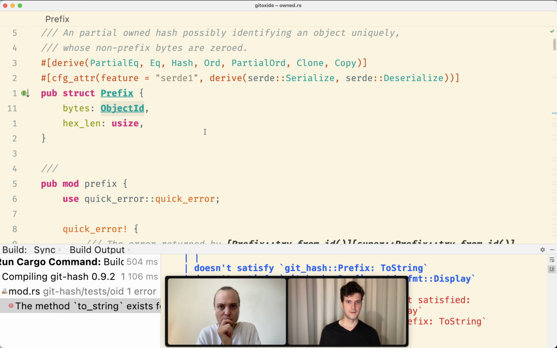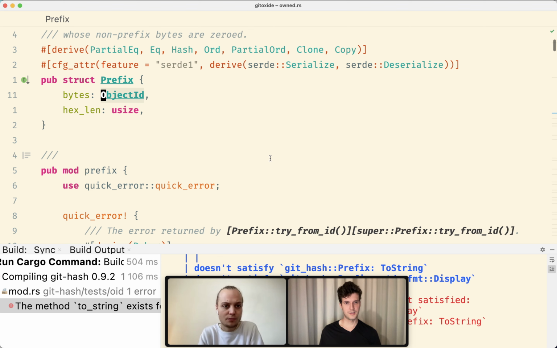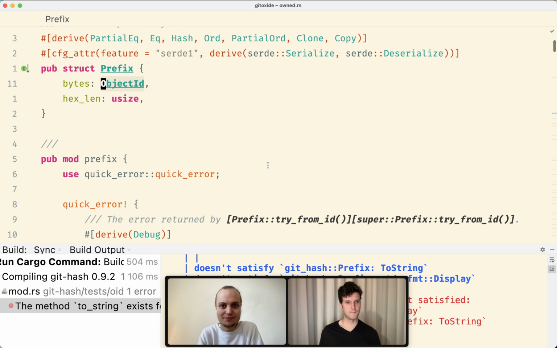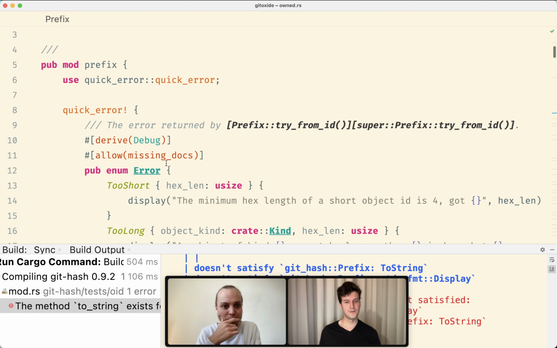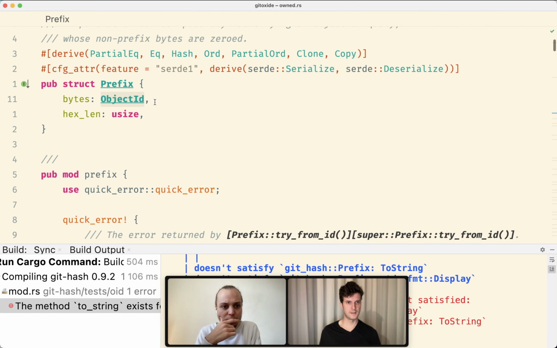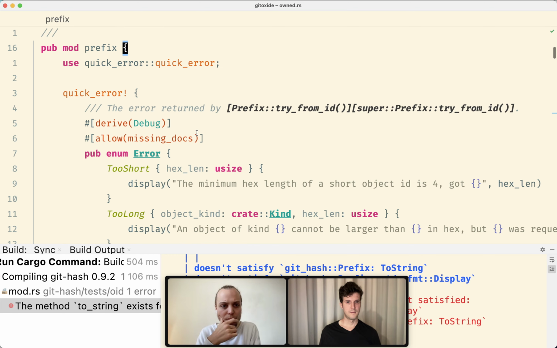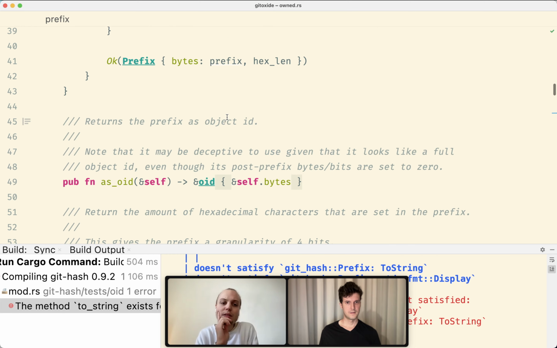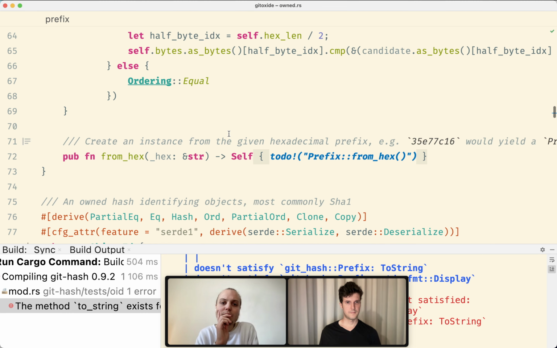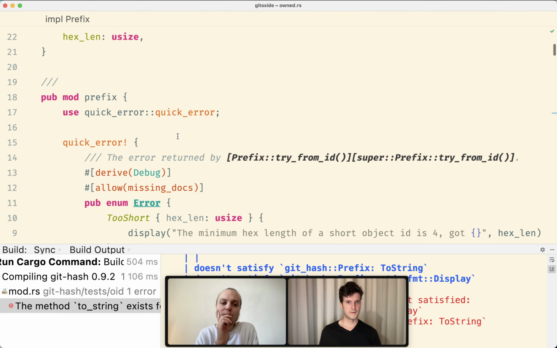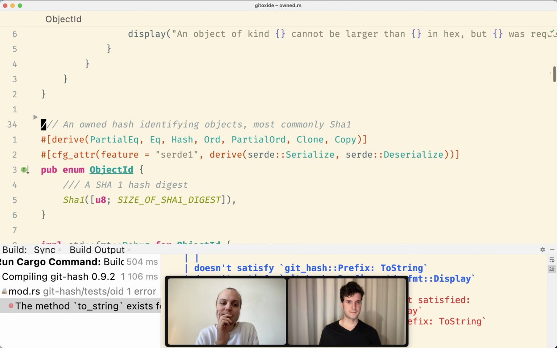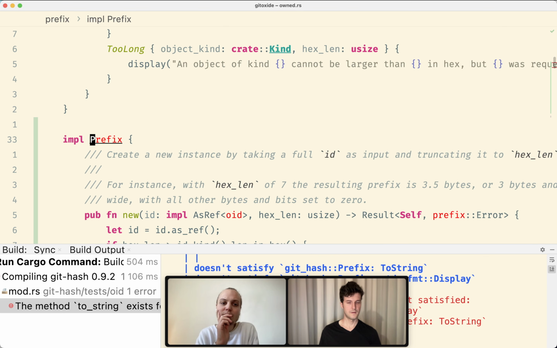So the easiest, most stupidest implementation of this, what would that be? Reusing what we already have, because we can convert an ID, an object ID, to a hex of a given length. And we know the hex length even, right? We know everything. Just have to implement it. Mod prefix. Yeah, let's put this in here.